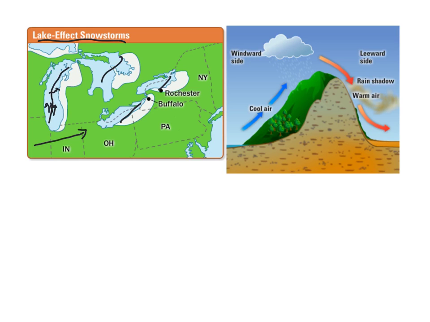Now, we also talked about our rain shadows in mountains. As we have this air coming in and it gets lifted, it's going to cause this condensation, precipitation will happen, and then we'll have our drier air moving out this way. So locally, geographic features can influence these air masses, but we're going to be talking about some larger scale pictures here and global patterns coming up in the next couple videos.